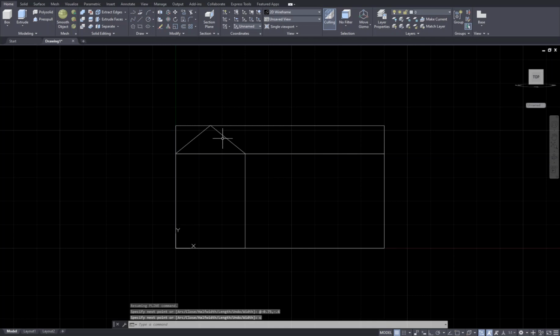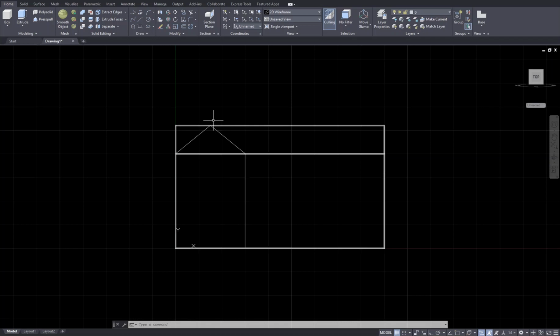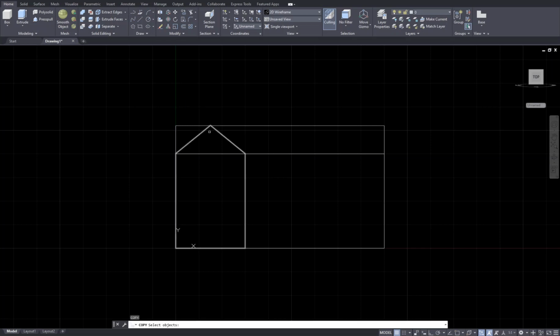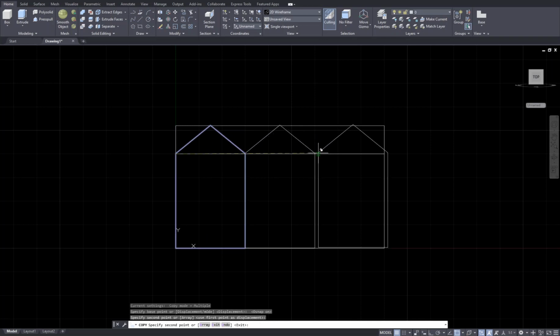I need this dormer, and it is going to be extruded. I have 3 copies of this dormer, so I'm just typing CP, and selecting the dormer. I'm turning on the object snap because I need to copy from point to point. I make 3 copies side by side, enter.